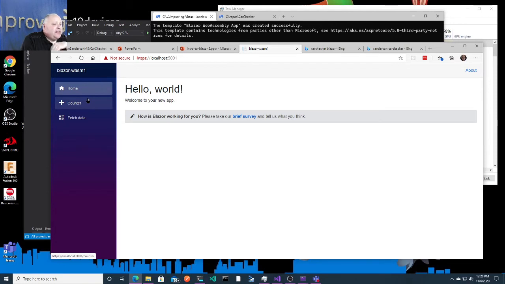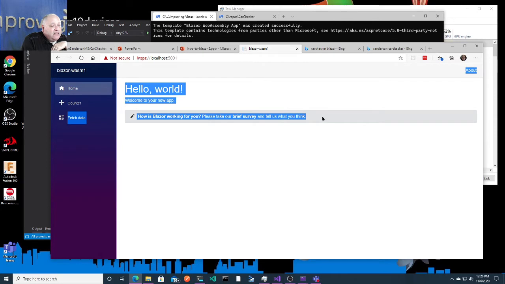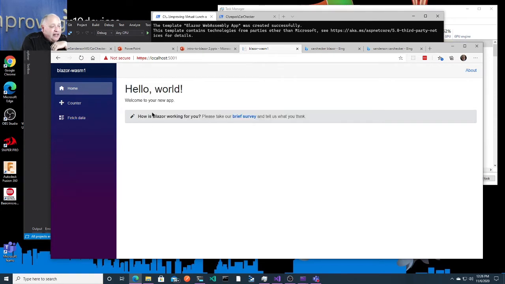You got a home. This blanked out grade thing here is a component. We'll look at how that component gets its information here in a second. We have a counter, so we can be all interactive.